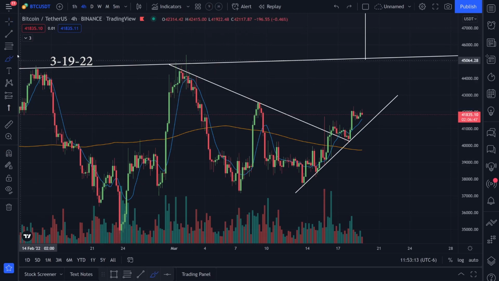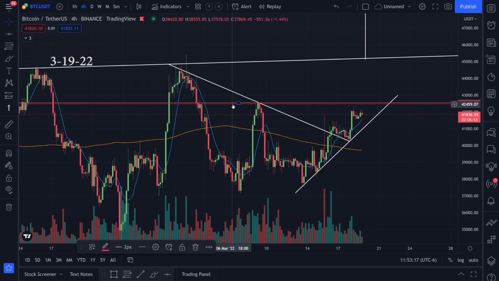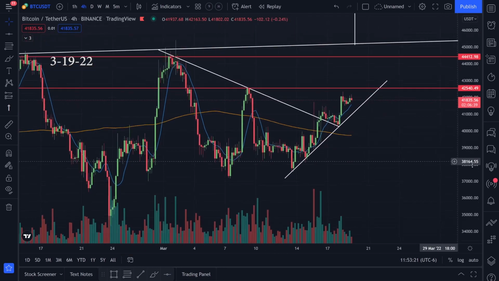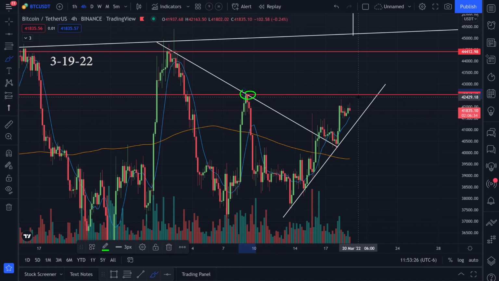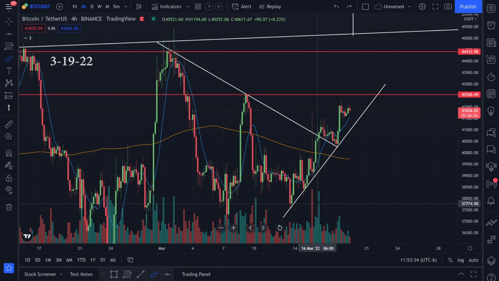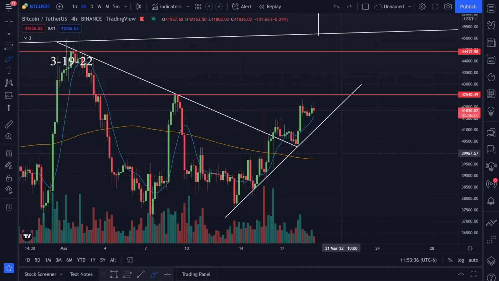Let's go ahead and set up some horizontal lines because I think these are the next spots that could either give us trouble, or if we break through them, then we could get more confident on heading to the next one. And the first one is sitting at around 42.5K. So let's say if we could come up here, it already kind of looks like we've been testing this area right here and it looks like we're getting a little bit of trouble. It looks like the volume's declining a little bit as well. So the volume declining isn't really a good sign.